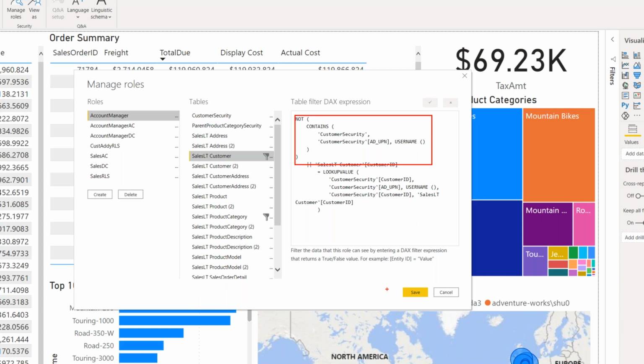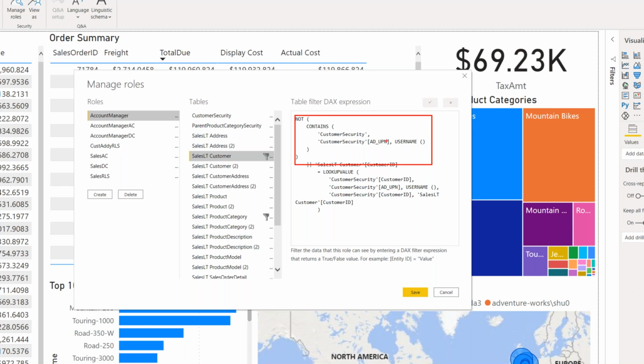Now, one thing I work with a lot is security at scale. Imagine you had hundreds of thousands of rows in this table. Rather than going through and seeing if a person has access to a particular row across that 100,000 row table, which takes a lot of memory to read in, because you have to read in the entire table and only return the rows that person has access to, this not contains gives you a bypass. It's sort of like a highway, or a beltway, if you will. You could say, this guy's an admin, so I'm just not going to put him in the security table, so he bypasses this entire lookup value.